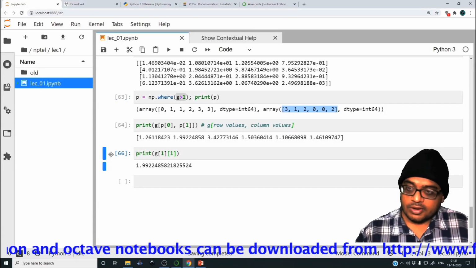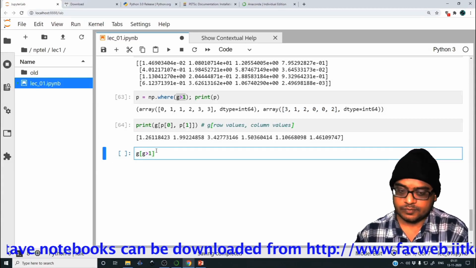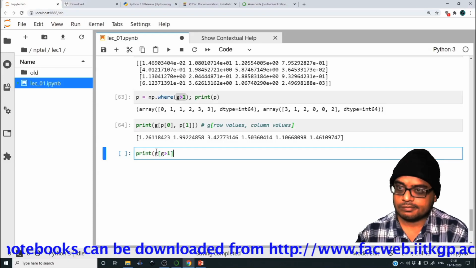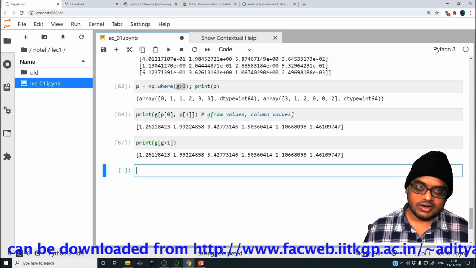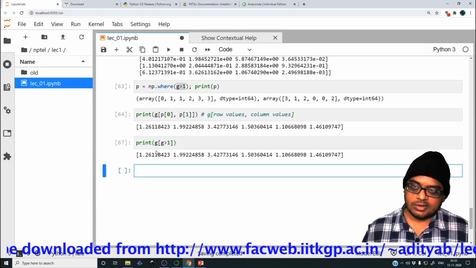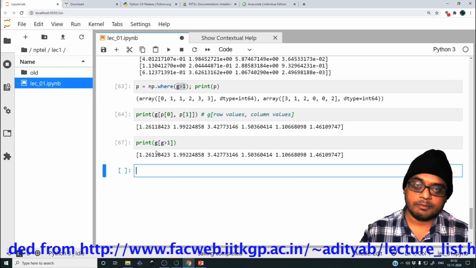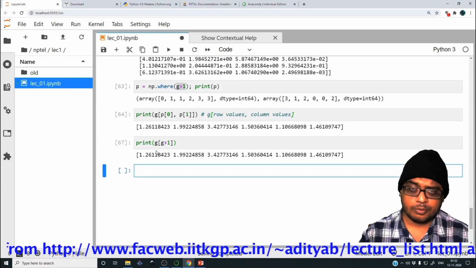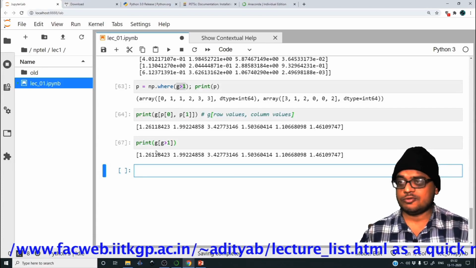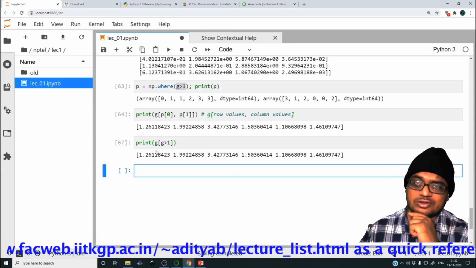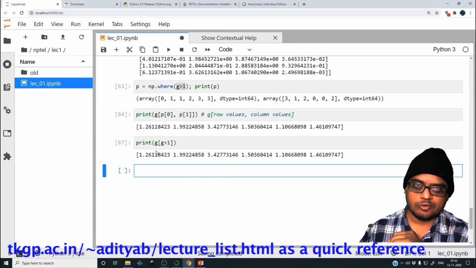An alternate way of doing it, let me delete this, is simply G of G greater than 1. It gives us the same value. So there are multiple ways of getting things done in Python. I've shown you how to declare scalars, arrays, and matrices, and how to do some simple operations on them. As the course progresses, we'll look into the various functions that we'll find useful, and we can have a small discussion about that function at that point of time. I don't want to overwhelm you with so many functions.